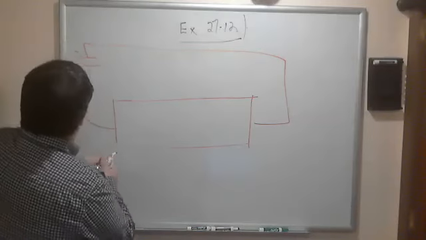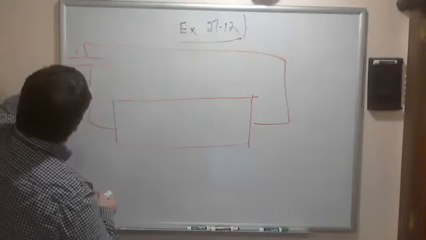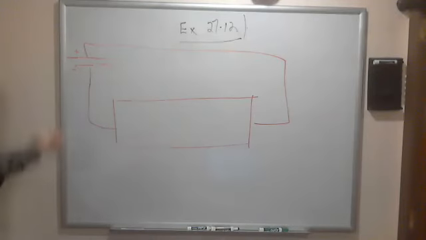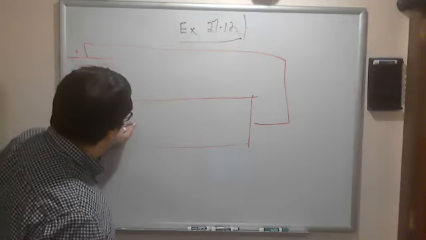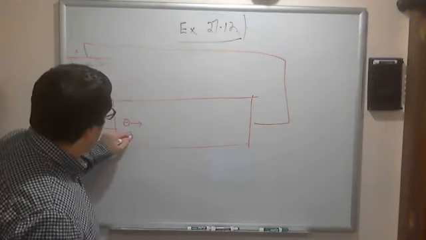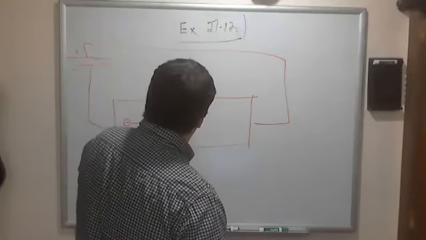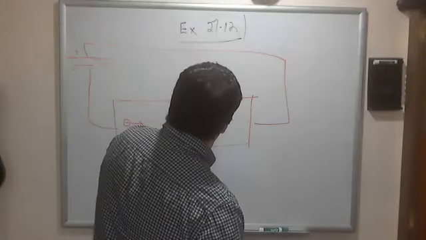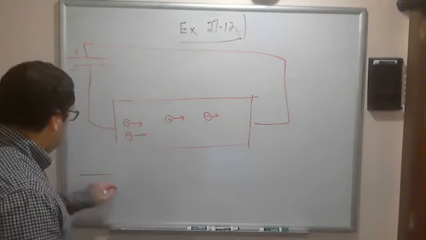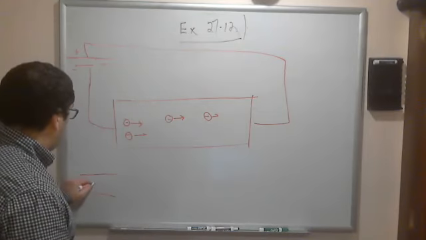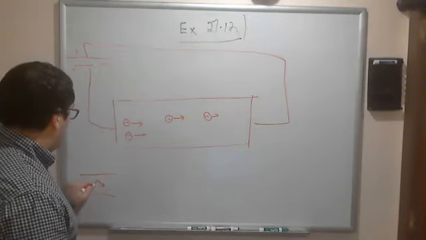So let's say this is the negative side, this is the positive side. This means the electrons in here will move in this direction, opposite of how the conventional current moves, right? And they move at some drift velocity. The electrons scatter off of the atomic impurities in the sample, and they move at some drift velocity.